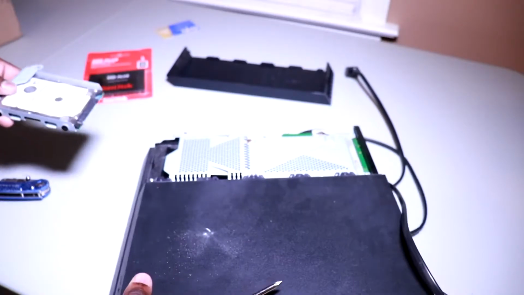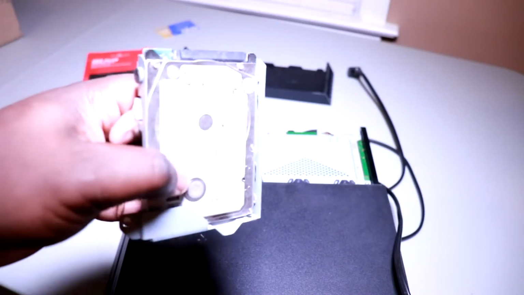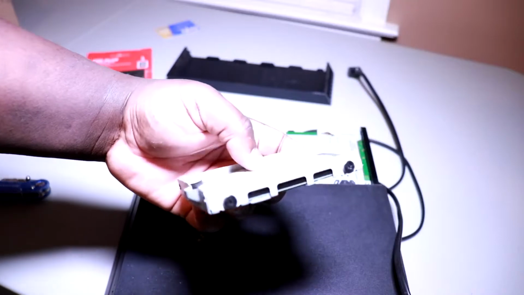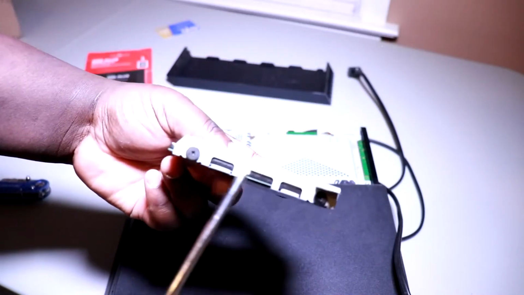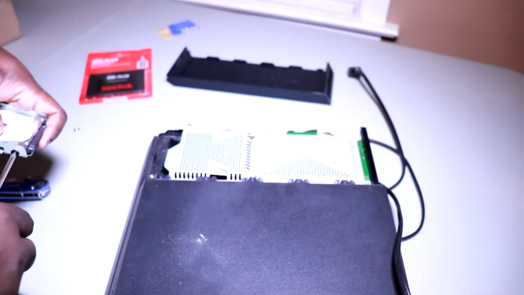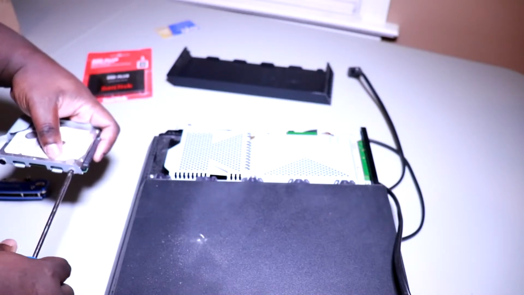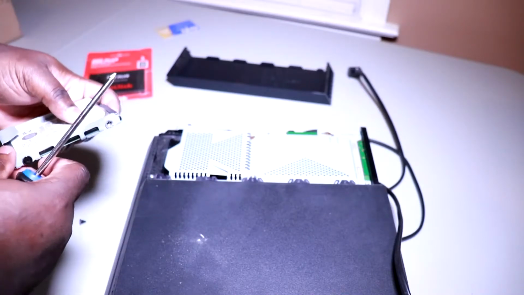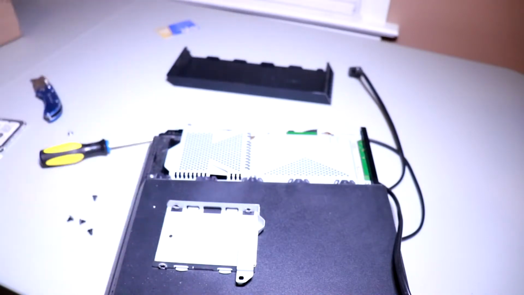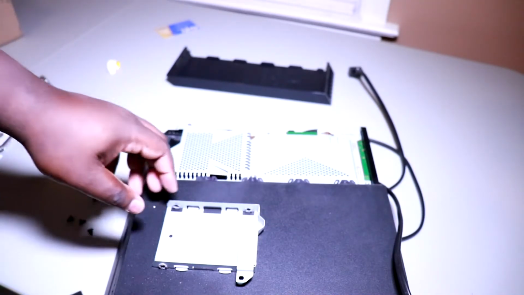Once you slide the hard drive out, it's enclosed in what you would call a tray or a cage, however you want to call it. On that cage, there are 1, 2, 3, and 4 screws. You're going to remove those 4 black screws using a Phillips screwdriver, just as you did for that first screw. Once that's done, you can take out the old hard drive, and then insert the new hard drive. In my case, I've got a 1 terabyte, so it's kind of worth it for me.